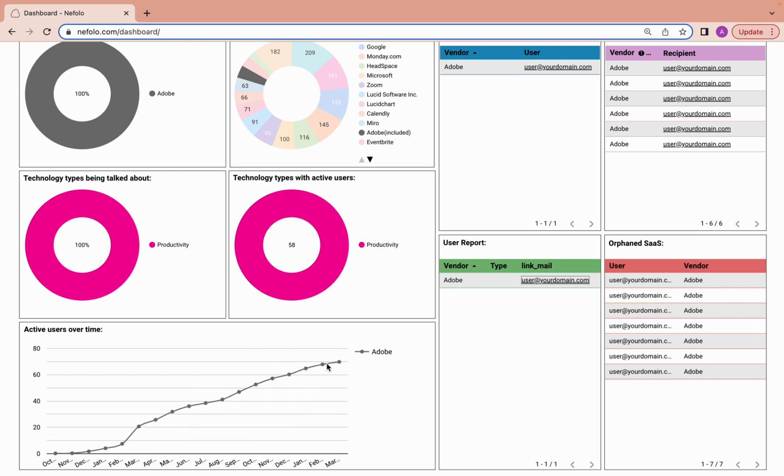We are increasing at maybe 30 users a month. And so we can start to plot out, well, if we're adding 10 users, 20 users, whatever it might be, we can start to predict that over the next year, we need to add maybe another 30, 40, 50 users, whatever it might be. But the key with this is we're going to use real world data and information to understand where we are currently, where we are right sized, and how we are increasing or decreasing, whatever it might be.